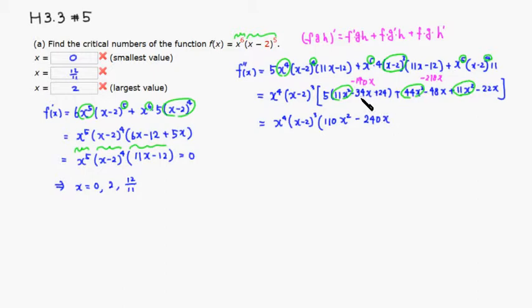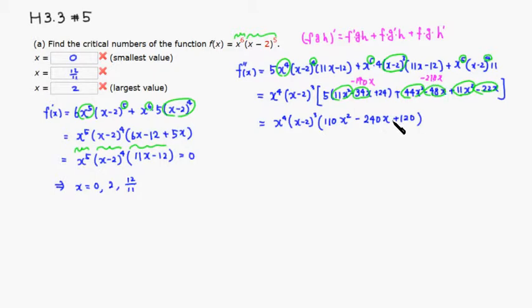Right, that will take care of this term, and that one, and that one, along with the 5 there. And the last one is only the constant term, 5 times 24. So 4 times 5 is 20, so it's 120. Right, so we have that.